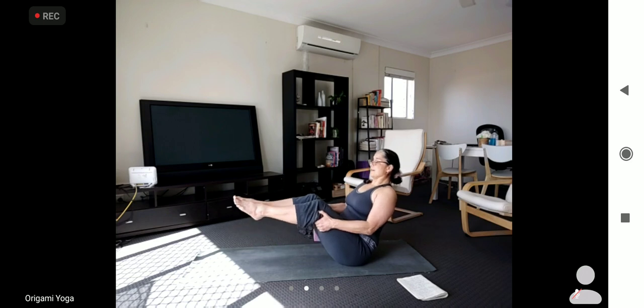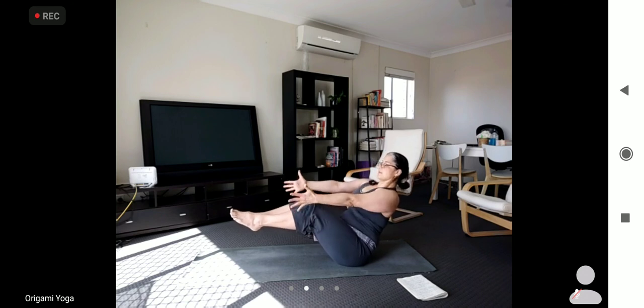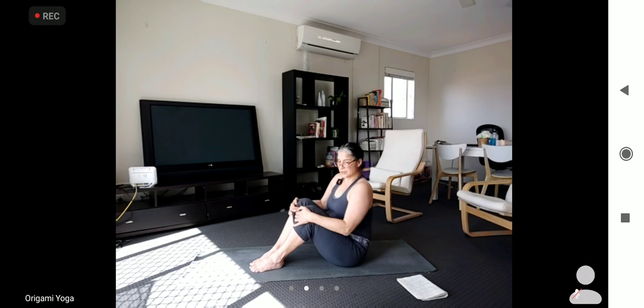Otherwise, lift your shins parallel to the ground. If this is your limit, stay here. Otherwise, extend your hands in front of you. Keep firming through the core. Exhale and lower your toes down. Return to the starting position.